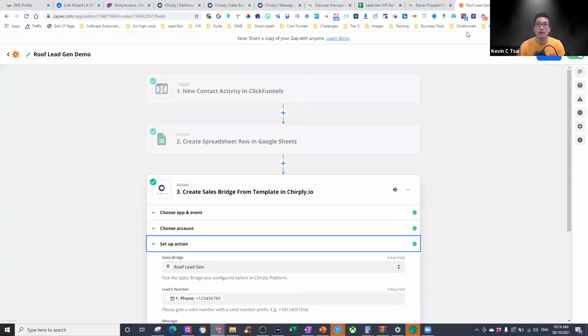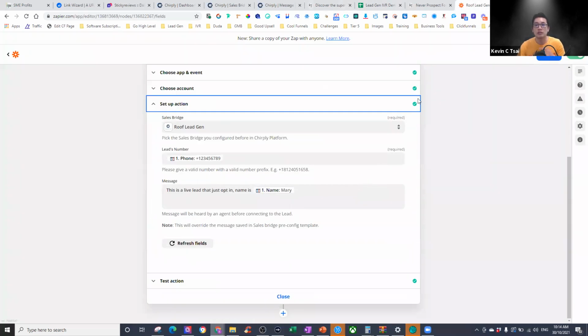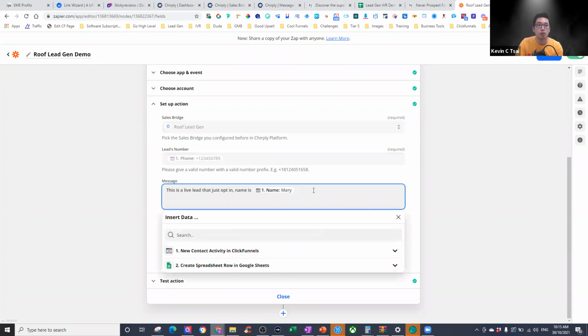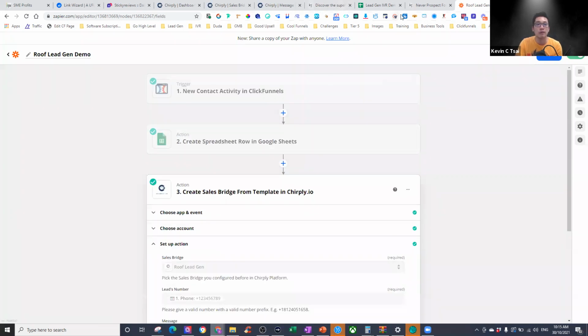Then the system is reading out the audio which we have just pre-recorded, as well as dynamic information. It's pulling the name, or whatever we preset. You could have a few different fields.